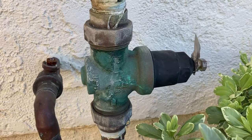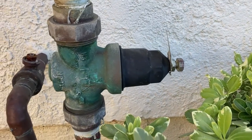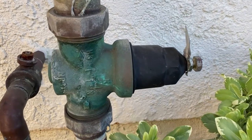To verify the working condition of the pressure reducing valve, I would like to measure the static pressure and running pressure for my home.